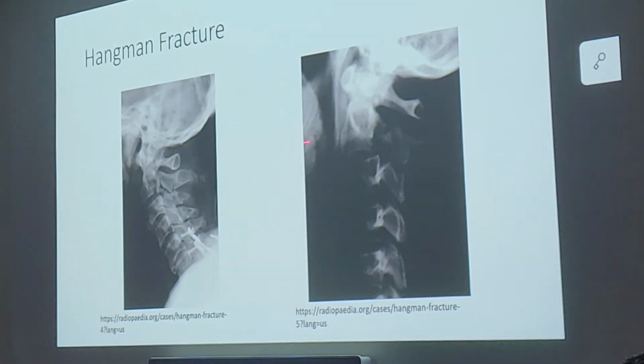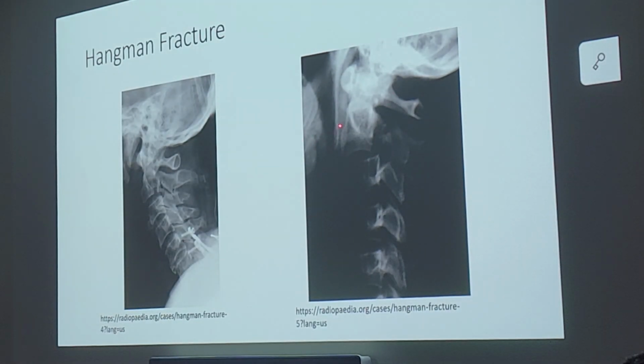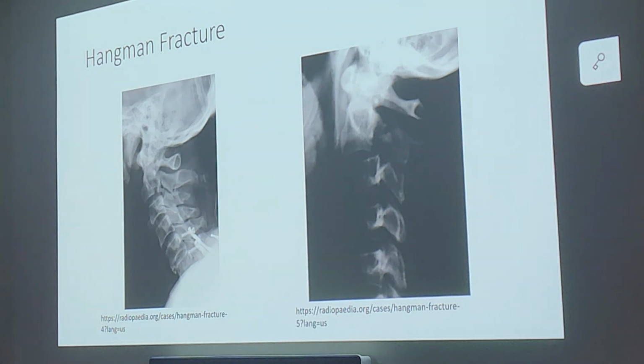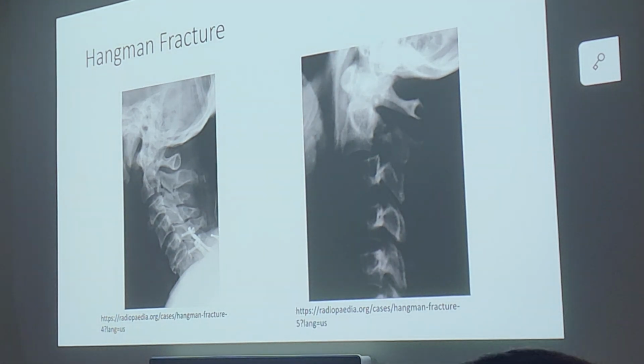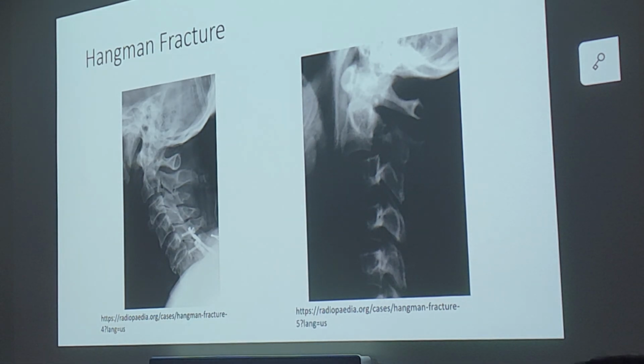And then with this one, will it be a combination of bilateral with the hangman too, with the facets too? With the facets, we're talking purely about dislocation. If we're talking about fracture, then it'll be hangman fracture. I just want to clear that up for you guys. So it could be a combination of both, they have the dislocation in addition to the fracture? I suppose it's possible, but in this case, it's not.